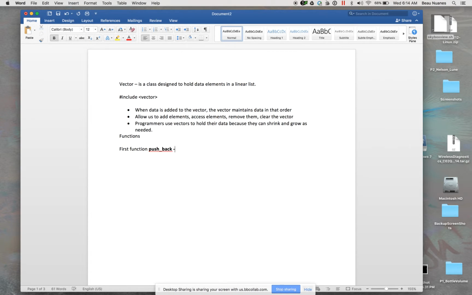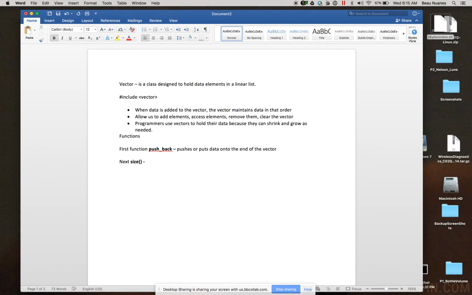What that does is it pushes or puts data onto the end of the vector. So that's how you add an element to a vector. Next we have the size function. And actually, push_back should look like this.